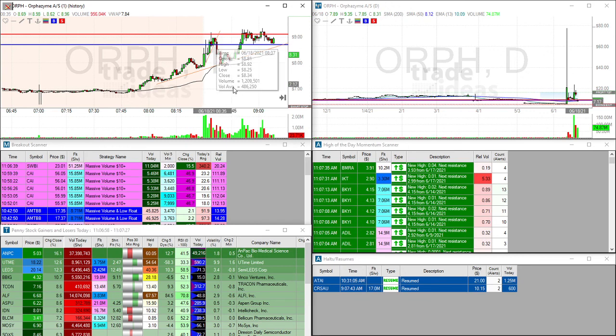I know this is going to collapse. This trend line is so steep. I said scale out area number 1. There was an 830 area, and that's where I got out first because I saw this bounce area. It could easily try to bounce there. It tried, and it was done when it came back down to the $8 trend line / VWAP, and I was out completely there. Now, that's it.